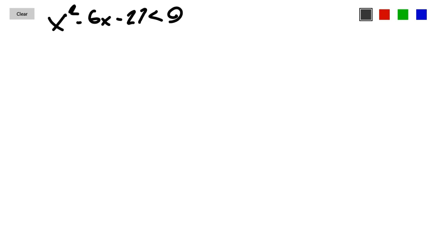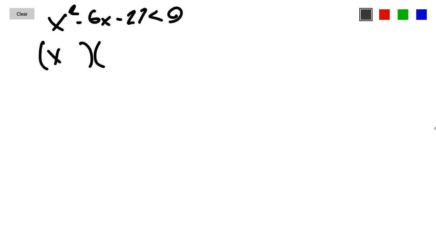So let's say as a first example, I have x squared minus 6x minus 27 is less than 0. So the way that we're going to approach this is we're basically going to solve it almost the same way that we would solve this quadratic equation. So if I had an equal sign instead of a less sign, I would solve it the same way. And what we're going to do first is find the zeros of that hypothetical equation. So this one, I'm going to factor.